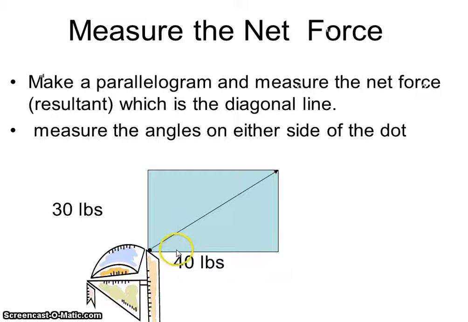Now, notice one of the things here, this angle is a little bit smaller than this angle. The side that pulls with the greater amount of force has a tendency to pull, all right? This net force is going to be closer to it. So if this person pulled with a lot more force, that means that this vector here would actually be closer to it. It would probably be down in here, okay? So that's one of the things that does happen.